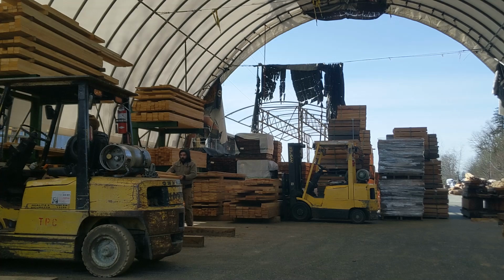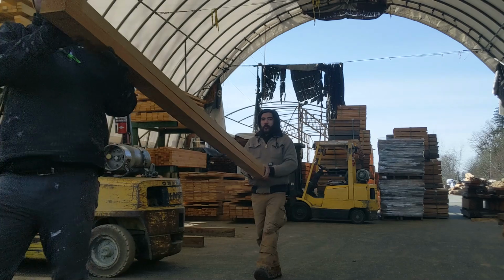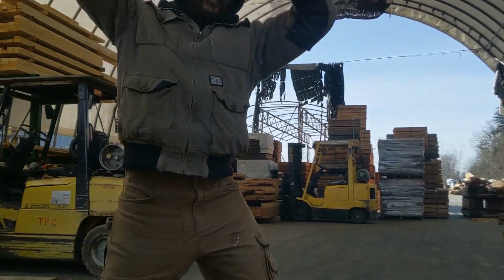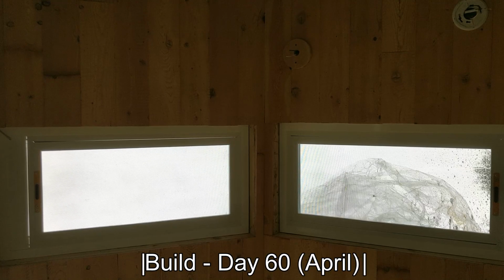Now, I have nothing to confirm what I'm about to say, but this is what I was told by the mill. Some of the planks for the interior that you'll see used in the roof were part of an old Toys R Us shop, and apparently the side paneling used to be part of an old Coca-Cola factory. Not sure if that's true, but it's a nice thing to think about.